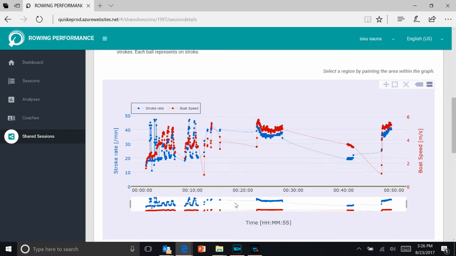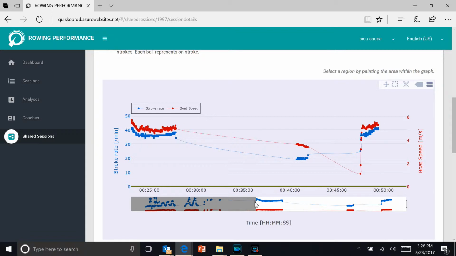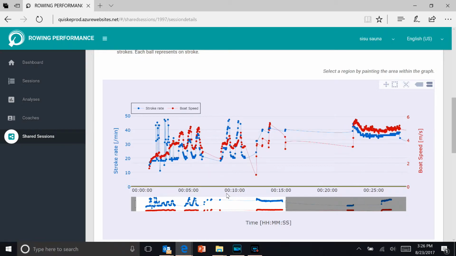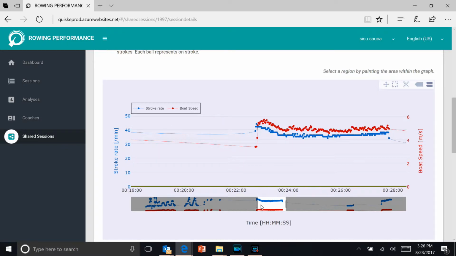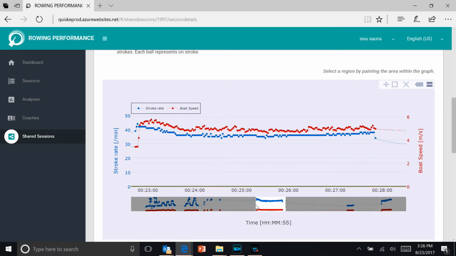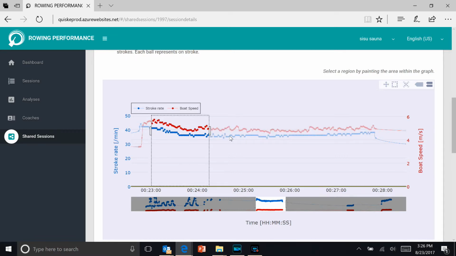Normally, of course, you wouldn't have to do this, because if you work with a crew who have used your system before, then you simply have them press record at the beginning of the piece rather than recording the full session, because now we're recording a lot of data that we're not really interested in. And now again, I go here and choose 90 seconds from the start of the 1.5K piece, roughly, like that.